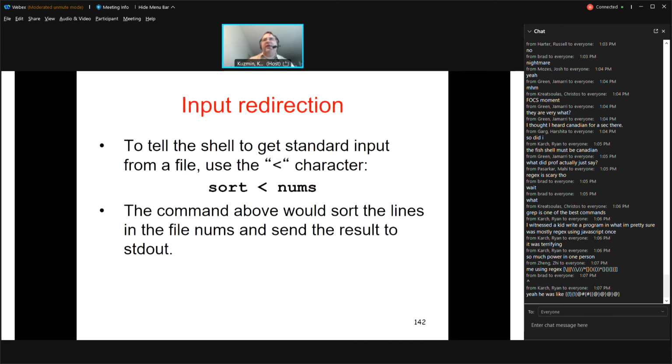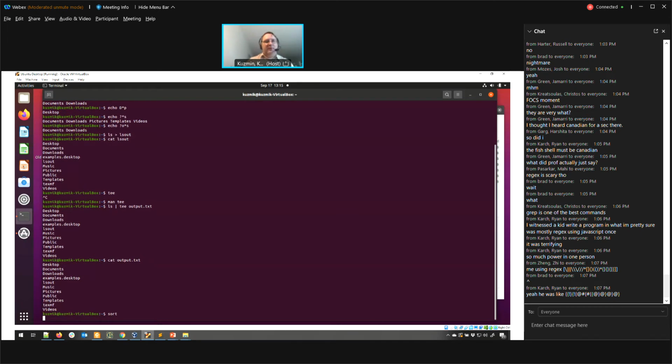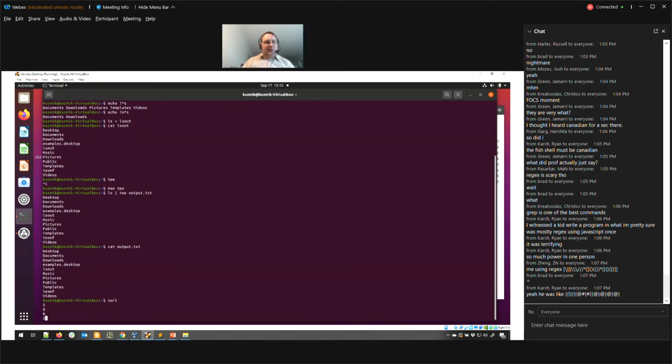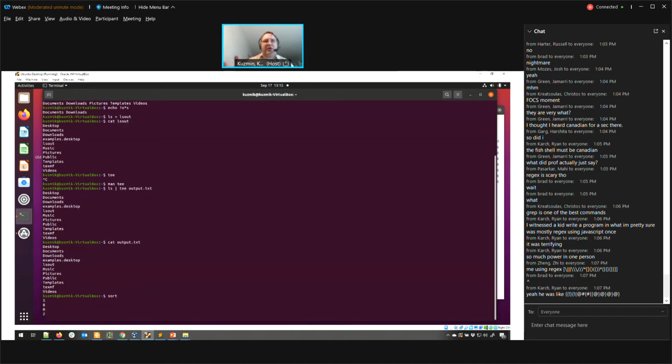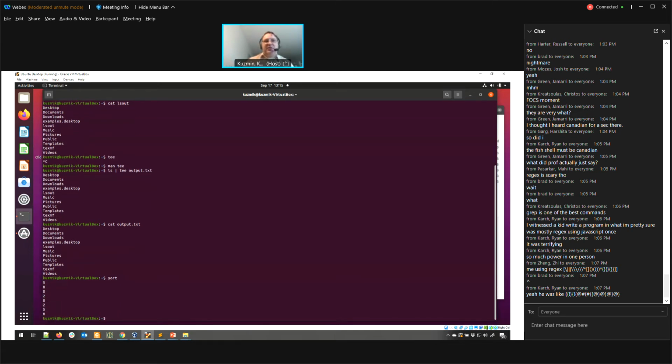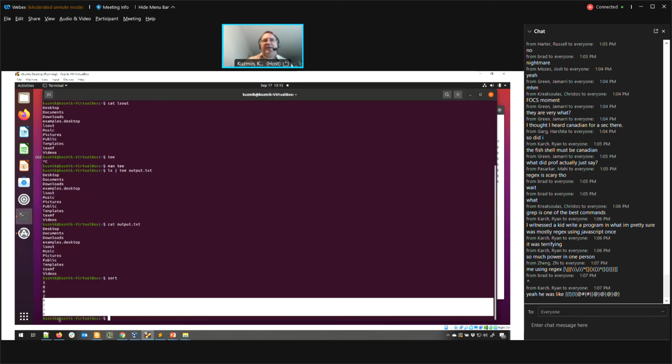So this is greater than, and correspondingly, if you want to redirect stdin, you use the less than. If this program expects you to enter values from the keyboard, and you want to instead give those values from the file, that's how you do it, right? So sort, and then you provide values from this nums file to the sort program. Sort is a program. Here's an example: 5, 8, 0, 2. I'm just entering values. Sort is taking them. How does it know that I'm done? Well, I press Control D, and that's how sort understood that the stream was closed, and it printed the values that I entered, sorted.